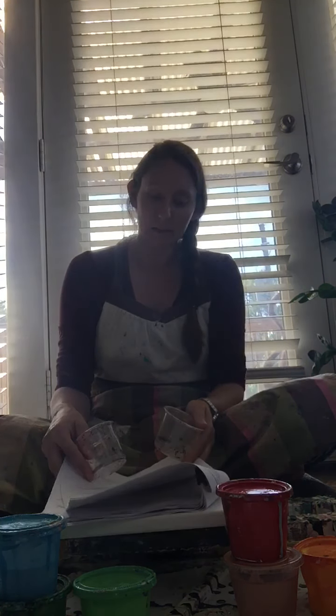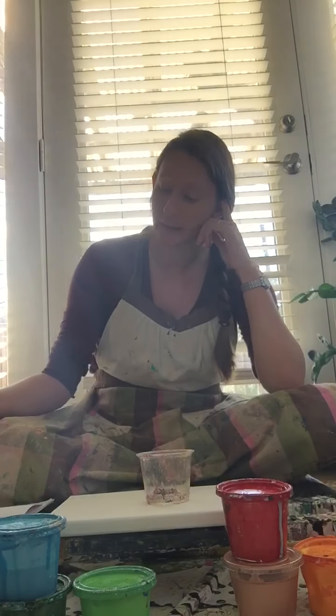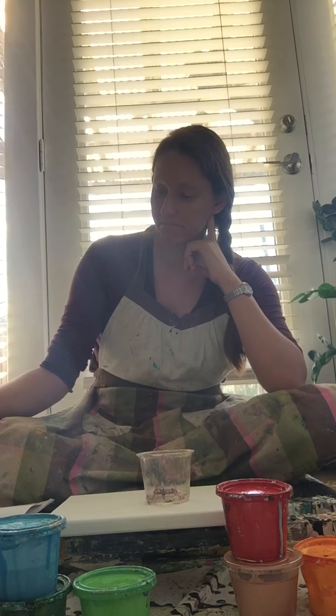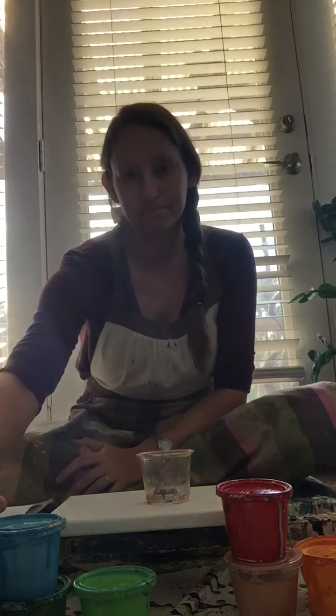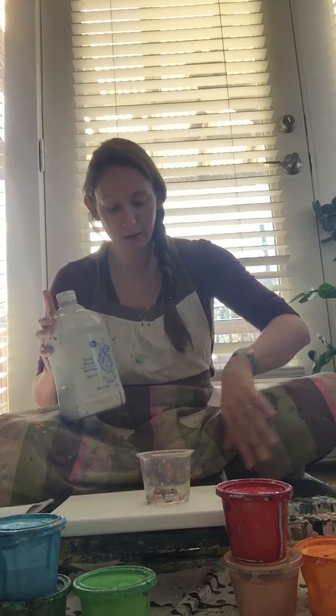So for the first step, we're going to fill up the first cup, which is going to represent God's justice. And we're going to pour it on one side of the canvas. And while we are doing that, I want you to think about, what do you think about when you think about God's justice? How do you understand God's justice? How does this make you feel towards God?